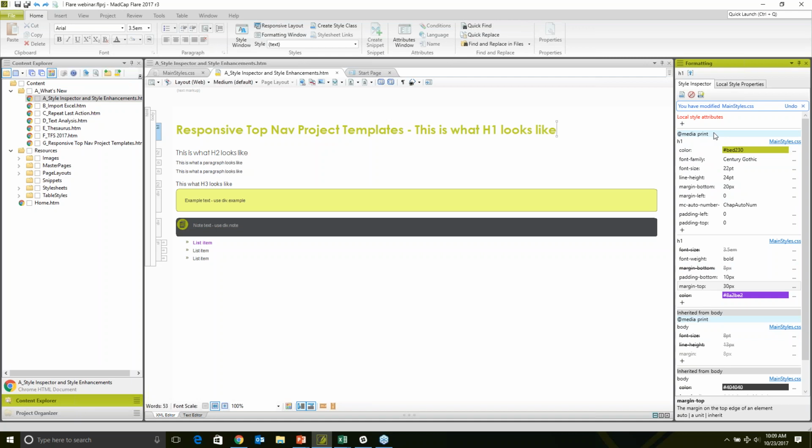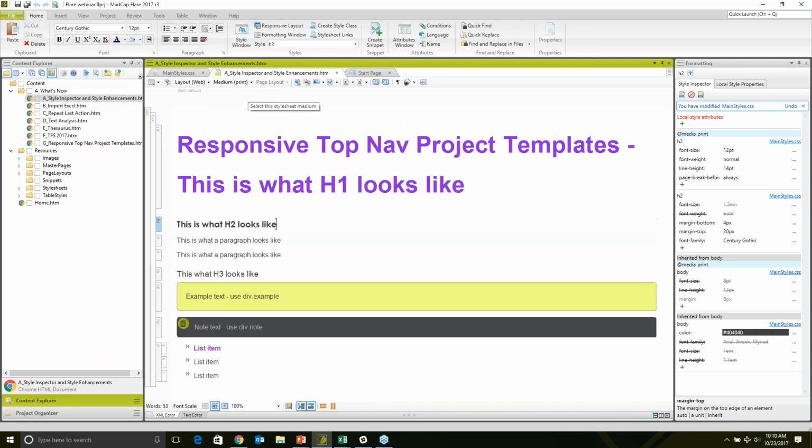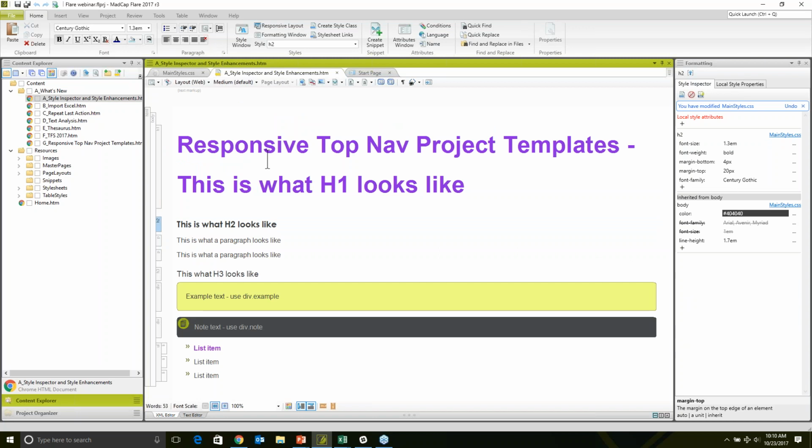So this is really handy because if I make a change to this, for example, maybe we don't want our text to be green when we go to print because we don't want to use up color ink for whatever reason. We can come over here and change it to black or gray, for example. So I'll go ahead and click OK. So these help us stay on track. We're making changes in the right medium as well if we happen to be switching back and forth in our editor. So really handy, it's going to detect the medium that we're in. But I'm going to go back to this one.